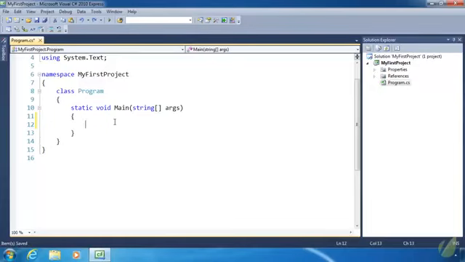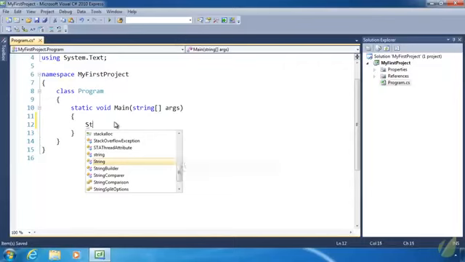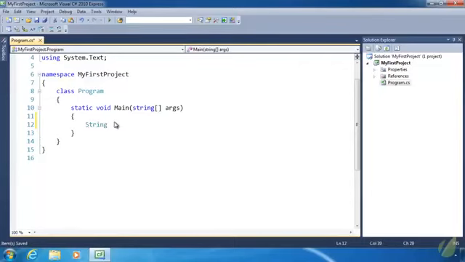The first way is the way that nobody uses, and that is to use the actual name of the string class, and that is an uppercase S for string. We can see that in Visual Studio, the color coding is giving us a teal color for string. That's just the color that it gives for class names. So we have string, and then we need the name of the variable, which I'm going to call foo. And then we need to begin the string with double quotes. This is a string. And then we need to end it with double quotes, and then a semicolon to end the statement.